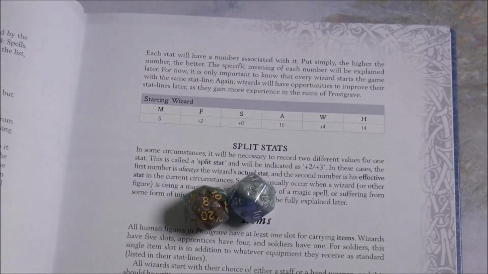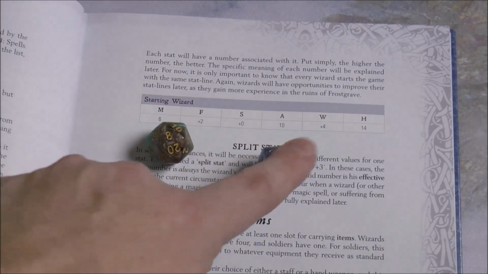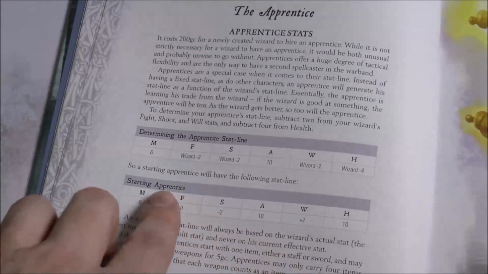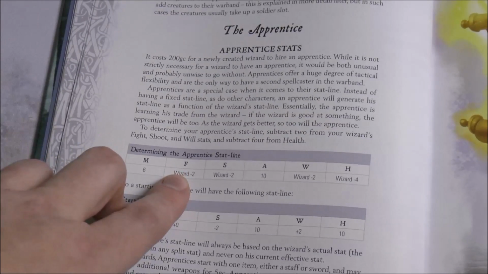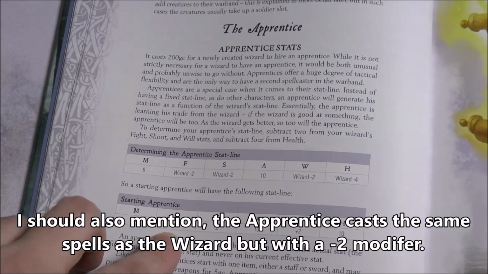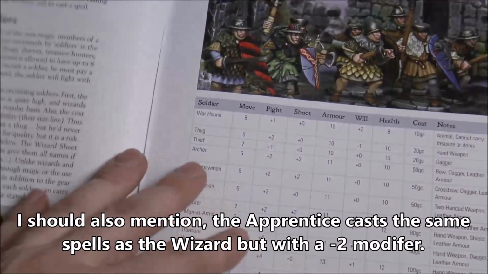Now, all the rolls in this game, all of them, are going to be done with d20s. All you need is 1 d20 for one player and 1 for the other player. And away you go. Now, the apprentice is going to be basically a clone of the wizard, but with slightly reduced stats. So as your wizard levels up, your apprentice is automatically going to level up. So the fight is the wizard -2. So at the start of the game, the fight of the apprentice is +0. I'll explain how those statistics come into play.